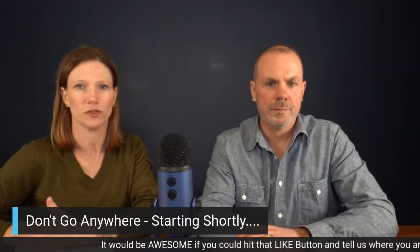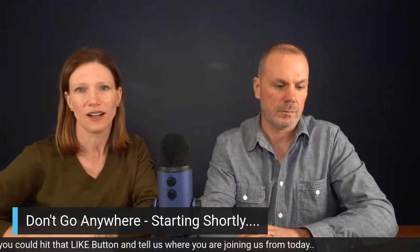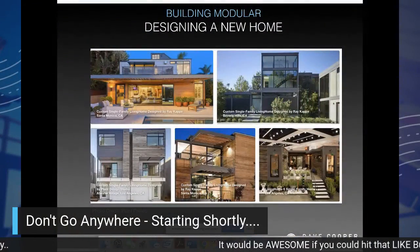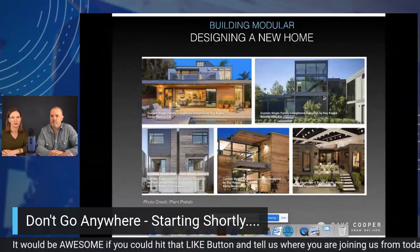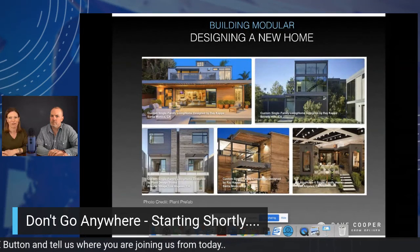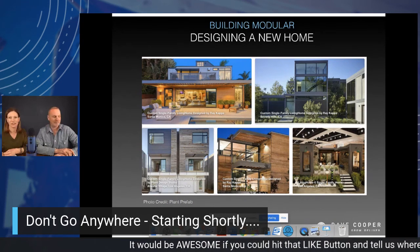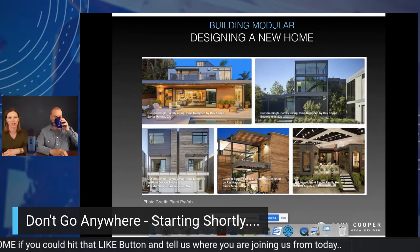And again, we showed you some very classic styles, with the farmhouse styles, the modern styles. You can do your colonials, your craftsman style homes. We just did a video this past weekend featuring a craftsman style home. So you're really not limited in those choices either. This is another great slide, this is actually Steve, Plant Prefab. Yeah, love these guys. Love the work that they're doing. Yeah. They do a lot of that.